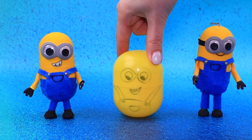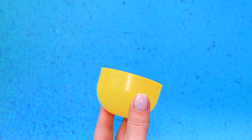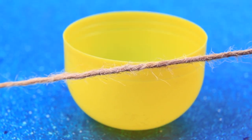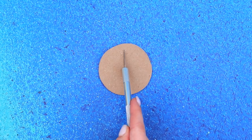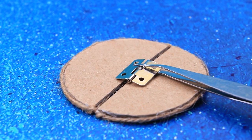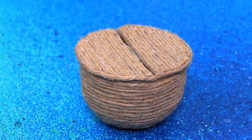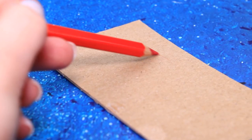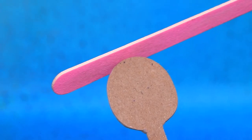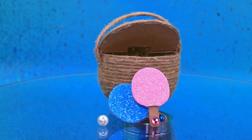We will take this from you. Let's leave half. Wrap tightly. Cut it. Fasten the furniture hinge. Rack it set. Grind the edge with a nail file. We are ready for a picnic.